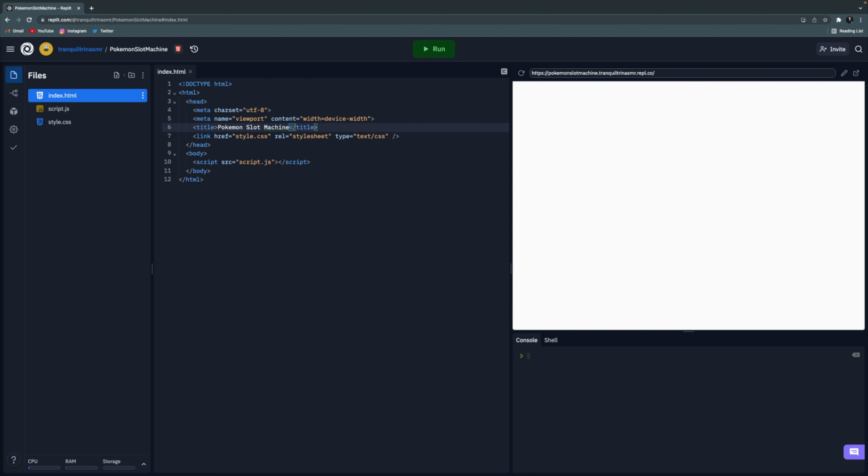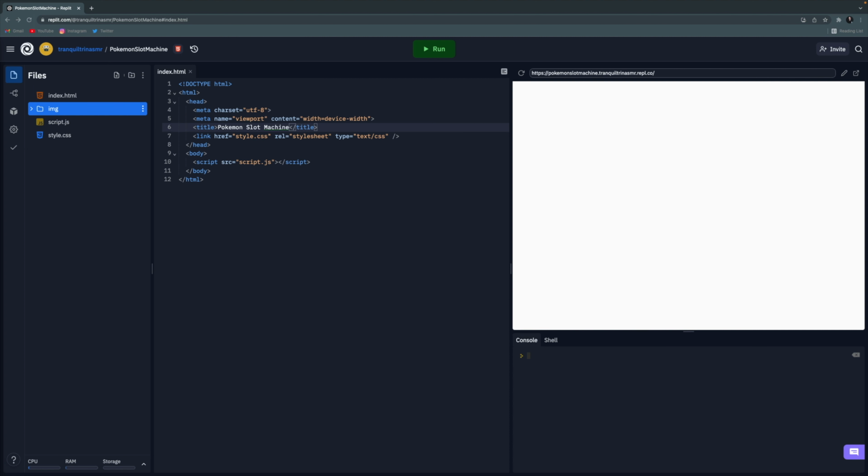And the first thing I'm going to do is add some images to my project. So I'm going to go ahead and create a new folder, and I'm just going to call that IMG. And that's going to be short for images. And for this project, I have some prepared images.